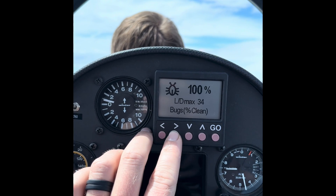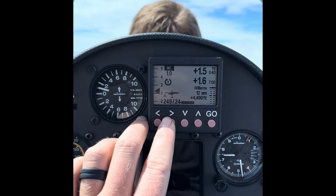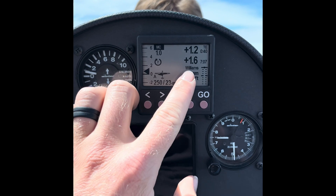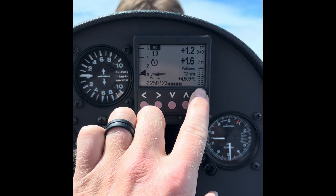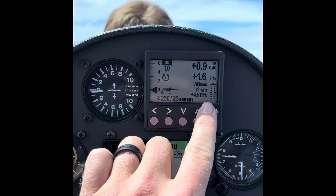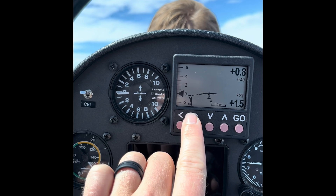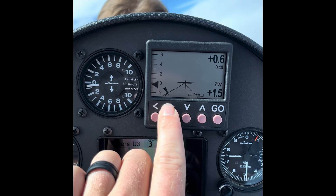There we can change the water ballast, we can change the bugs. Ultimately, we get over to the menu. By holding the left button down consistently, that is going to take us back to our flying screen. At our flying screen we can see that we're forced into climb mode, we can see Williams in our navigation bar — that's our glide slope, so we're well above glide slope, that little black dot over the meter there. We'd have to turn hard to the left to get back to Williams. Clicking back to the right takes me back to my thermal assistant screen.